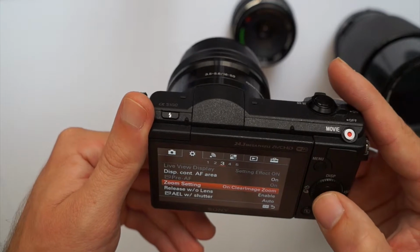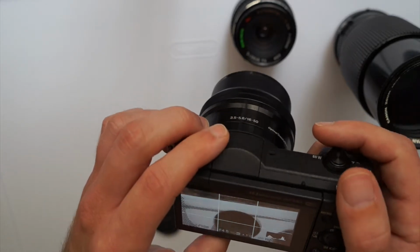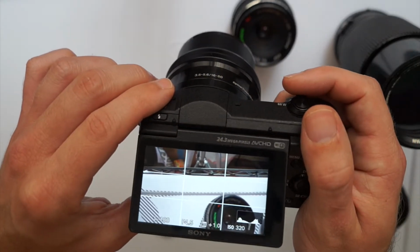Zoom settings, clear image zoom. Yeah, so this is an optical zoom lens because it's a power zoom. So it'll zoom in, zoom out. Here, give you sort of perspective.